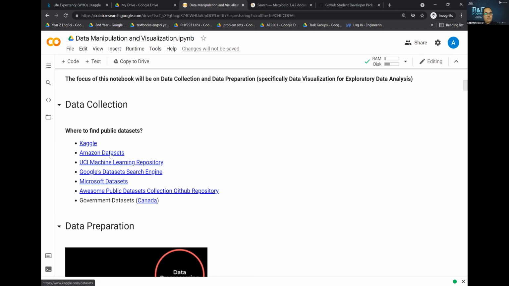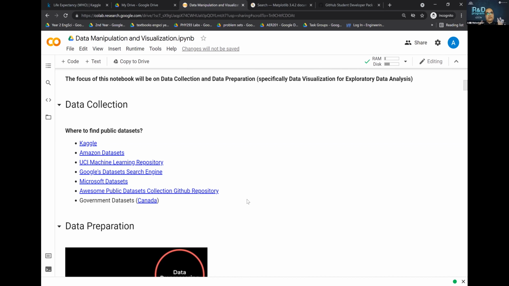So there's definitely a lot of websites out there. There's Kaggle. Some of you might already know about Kaggle, but there's definitely a lot of data sets that you can find on there. Then there's Amazon data sets. Each of these lists of data sets has their own characteristics and unique features. You can go through them and see how exactly they are useful for you and any projects that you are building. And Google and Microsoft have their own data set engines where they are uploading these public data sets for everybody to use. And there's a really cool repository called Awesome Public Datasets Collection on GitHub. That would be super cool to check out and see what data sets are available.